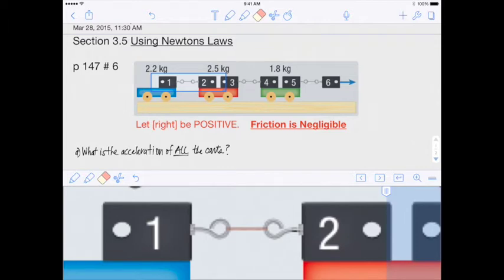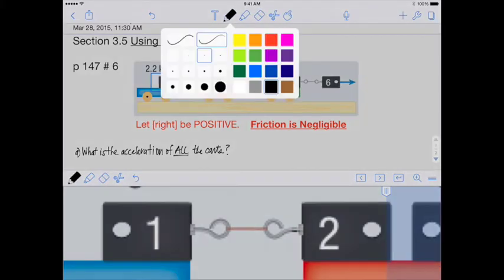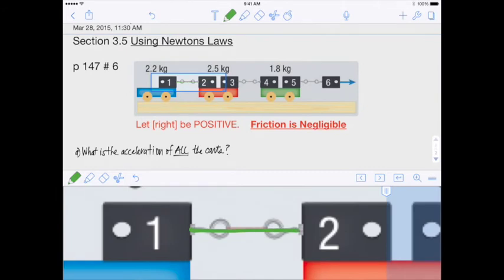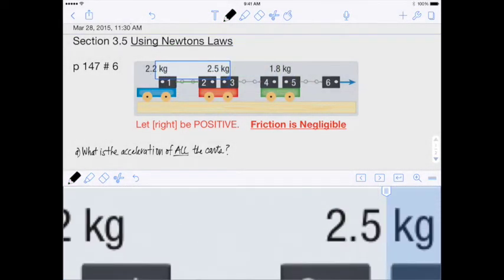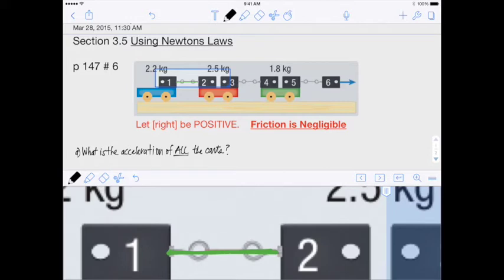So between cart number 1 and cart number 2, there are force sensors 1 and 2. It is important to note that the tension in between these two carts will be equal. So whatever reading is on force sensor 1 will be equivalent to the reading on force sensor 2. So we're going to describe the force of tension in between force sensors 1 and 2 as the force of tension as read on sensors 1 and 2.